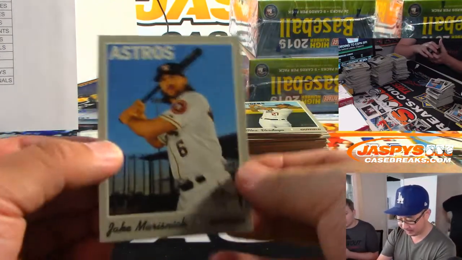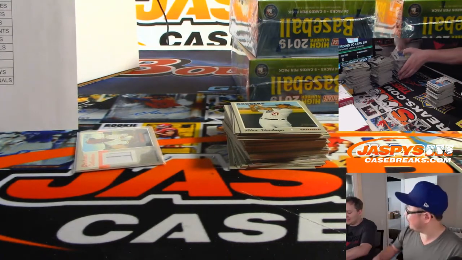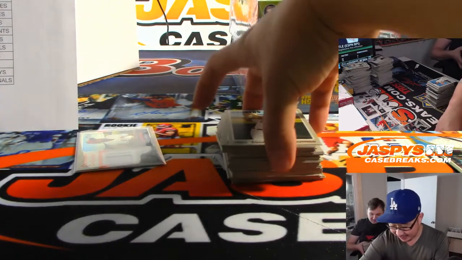Remember this SOB? What a dirty player. I don't remember him. Jake Marisnick, who ran over Jonathan Lucroy, broke his nose, gave him a concussion, and then the Angels released him. Oh, against the Angels. Oh, that's right. And then the Angels released him.